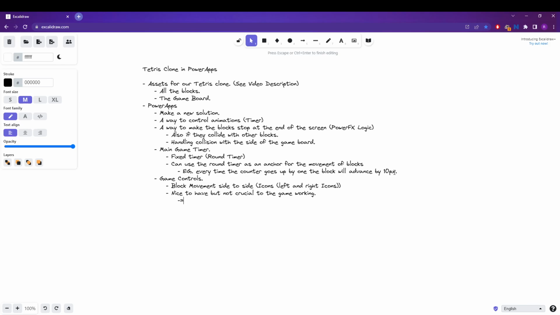Would be something like fast dropping blocks. Seeing the next block that is coming.